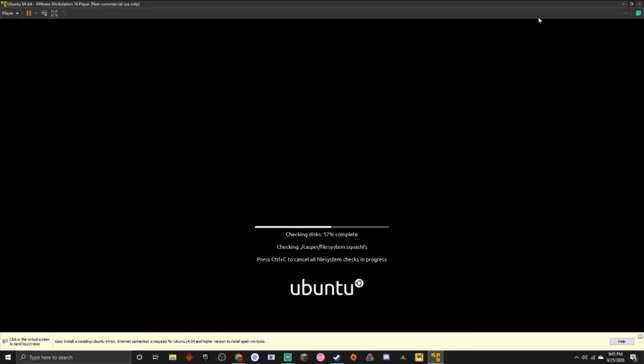Now we are waiting. I'm going to drum while we wait. Check, finish, no errors found. Now it's going to load. And basically, at this point, you will follow the install instructions and you'll have a VPS, a virtual private system, on your computer, or you'll have Ubuntu to do whatever you want with.